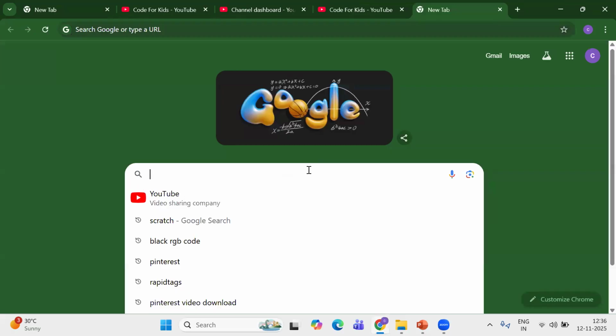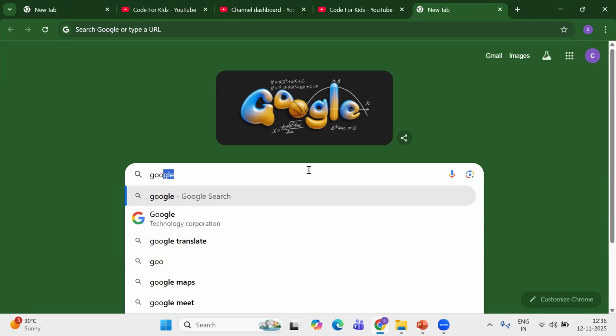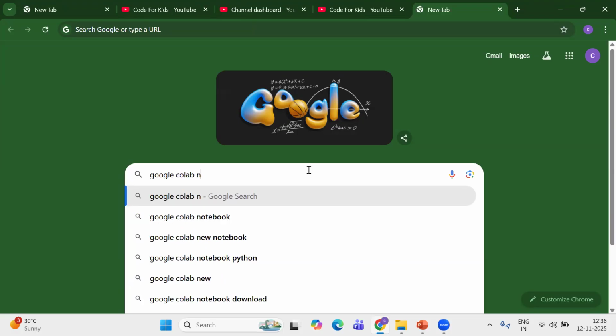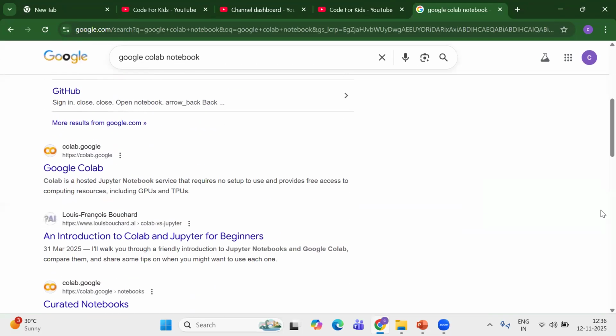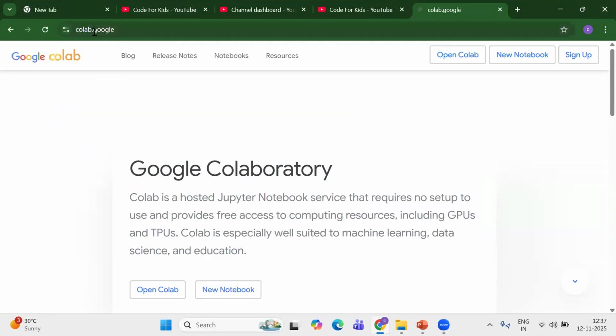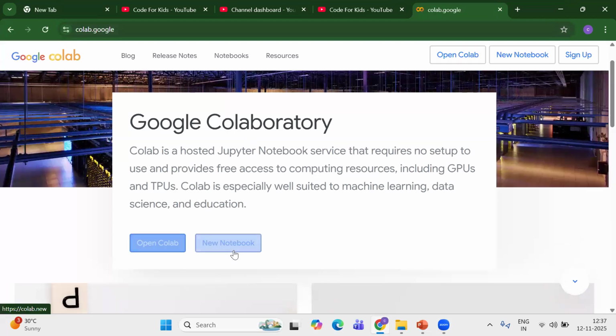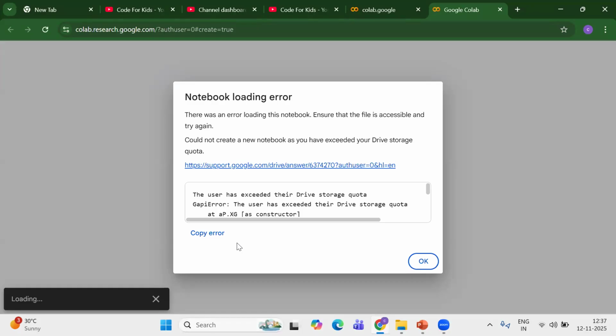On Google, there are lots of platforms that we can use for Python. One very favorite platform for students is the Google Colab Notebook. We just need to search for Google Colab Notebook. I'm going to provide you this link as well in the description box, so you can directly click here. This is the official link. The symbol is infinity from maths. So this is the official website, Google Colab. You just need to click on New Notebook. What will happen is, in whatever Google Drive account you signed in, by default it will create your projects there. So it's loading. I want a new notebook.